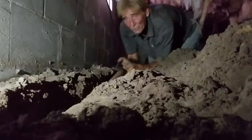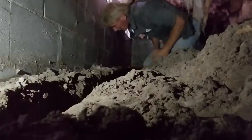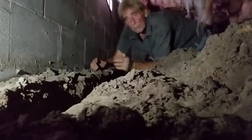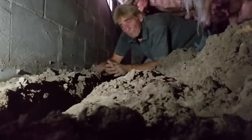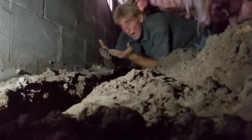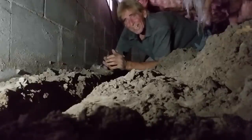So this wall's all done. Just need to scrape it clean. Get rid of a little bit of excess. Remember that footer pipe runs level. Your footer is level. Block wall sits on a level surface. And the way the system works is, as water floods up, it's higher and higher into the trench that you dug, it begins to flow. And I promise you that it works great.